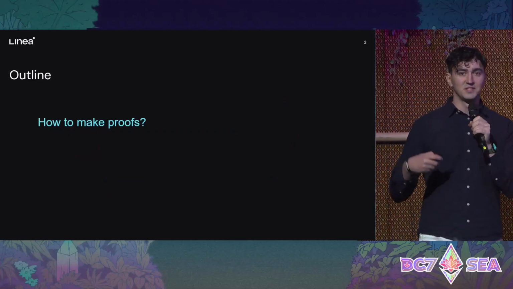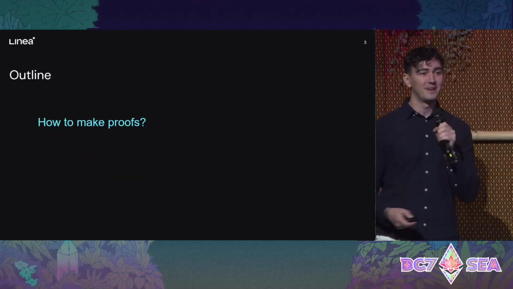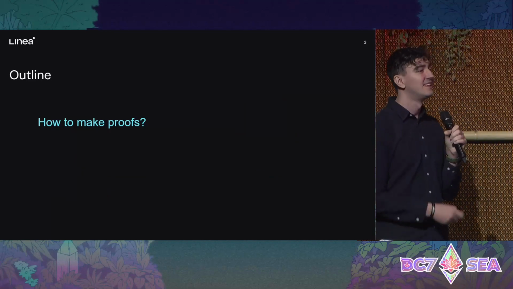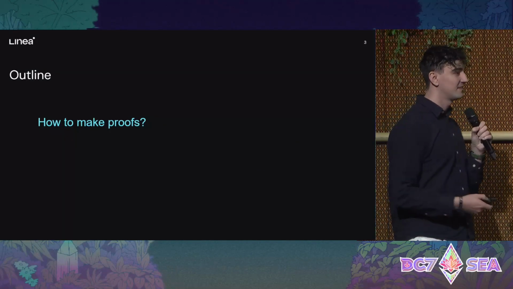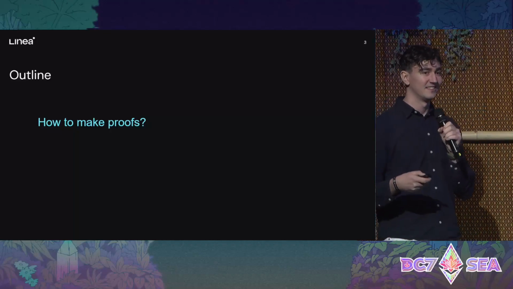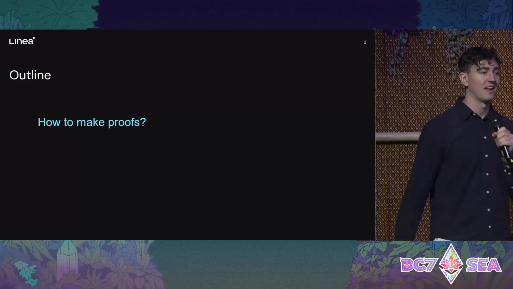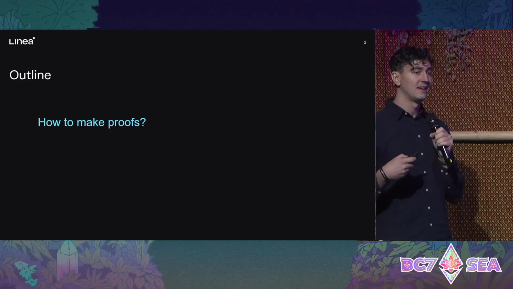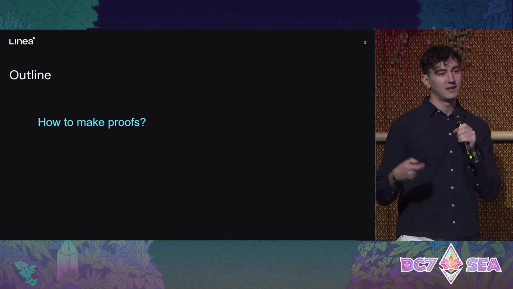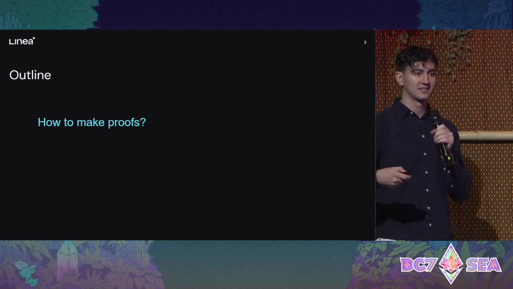And since you're here, you probably have been hearing all this time how to make proofs, we want to make proofs. And this talk, this intermediate cryptography talk, is about how to actually do that mathematically and how to construct a proof system. So we're going to dig into some mathematical details, but we're going to do that hopefully in a way that carries information across to you.